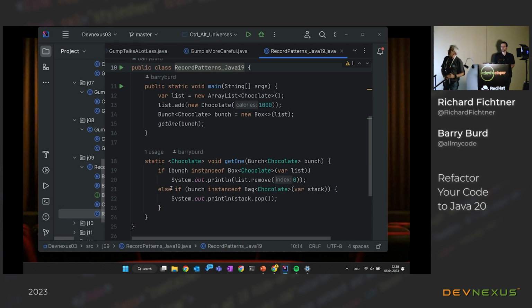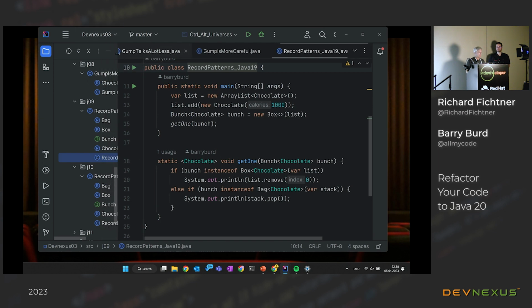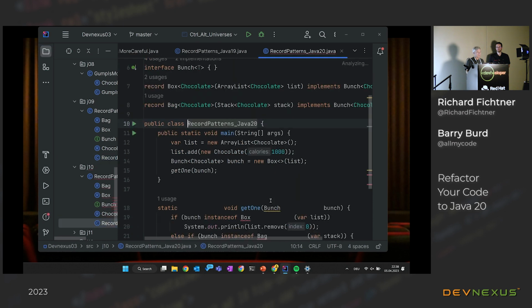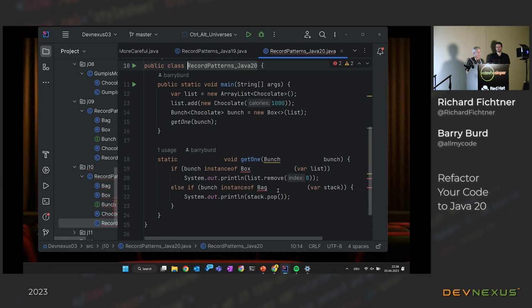This is one of them, and if you have a record type named chocolate, then you can turn this code that works in Java 19 to this code that works in Java 20.